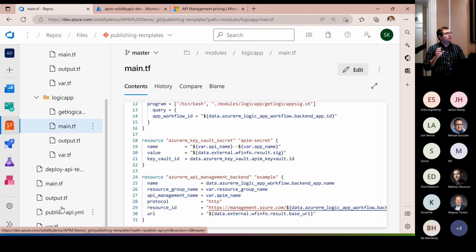Also, for making sure that they are using the templates, there is a feature in Azure DevOps where you can allow access to a service connection only if it comes from a template. That feature we used also to be able to be in control. And that's the only service connection that is actually allowed to do the deployments to API management.